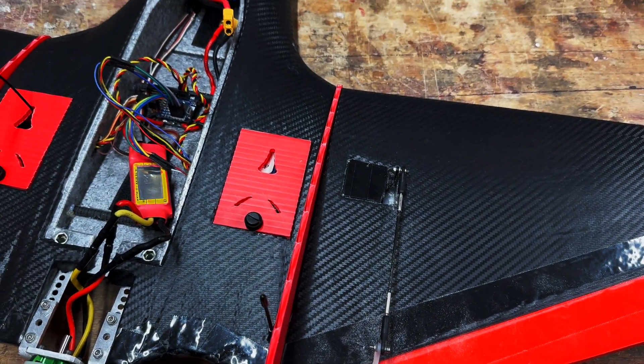The easy bit is done and the complicated bit now is working out the ESC wiring — there's plenty to go over there. This ESC is actually a bit longer than the one that died. If we place it there, you can see when it's in position it is a bit of a tight fit.